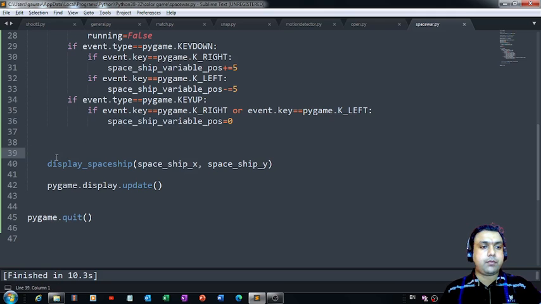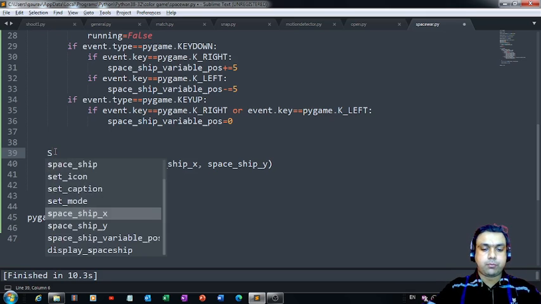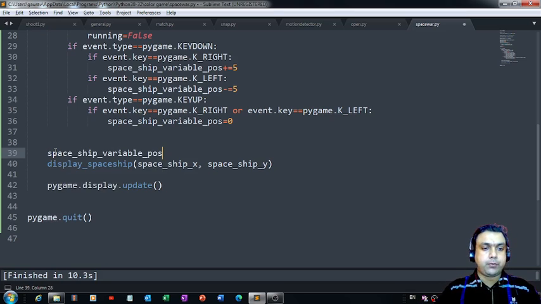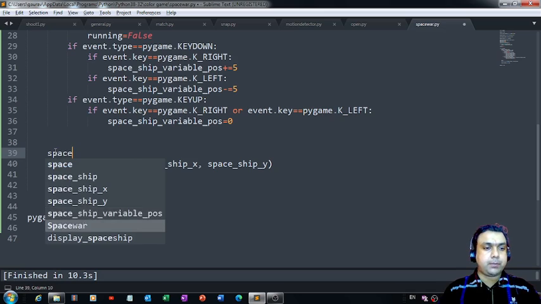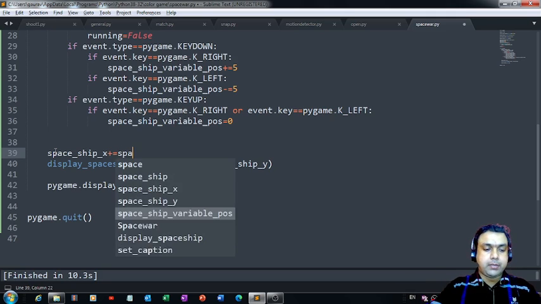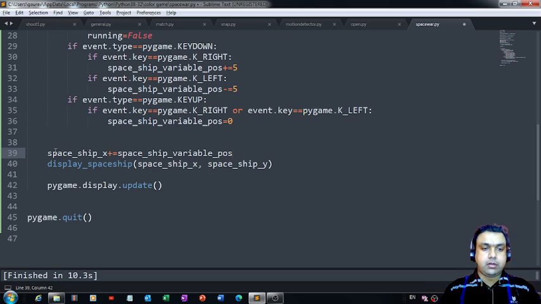So we'll have to come here. Now it is fine. So we can simply relate these two things, the spaceship variable position, or let's say the spaceship x, and I would like it to get incremented by this.